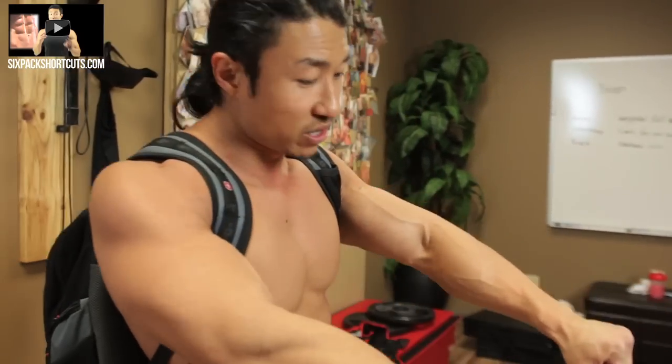All right, so set 1. Biceps are feeling a little good. You're gonna feel some in your back, in your rhomboids and your traps a little bit, because that's how you hit it, by doing close grip pull-ups. But you feel it like crazy in your arms too.